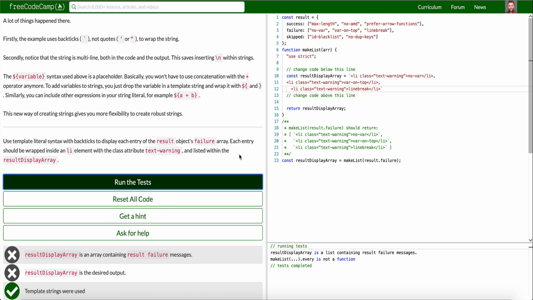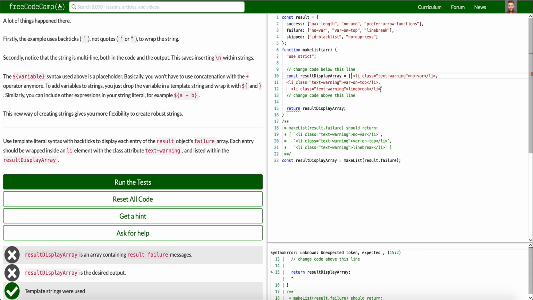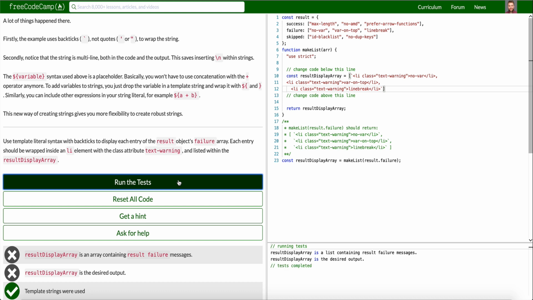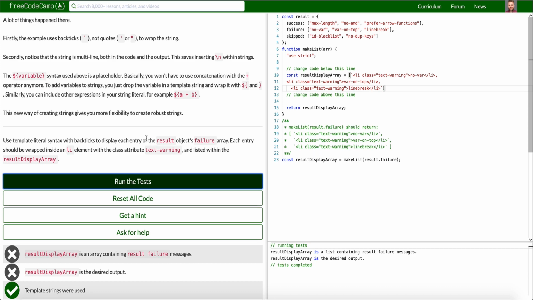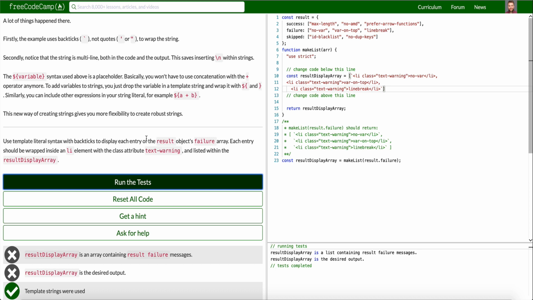Every containing result failure messages. Okay, so what we actually want here is this. Let's run this, and it should return text warning. Let's see, result failure message.